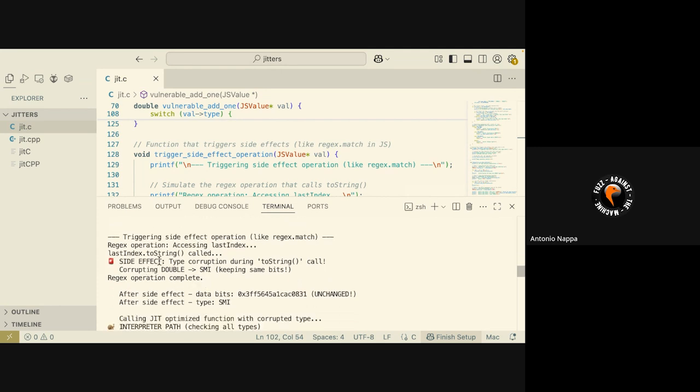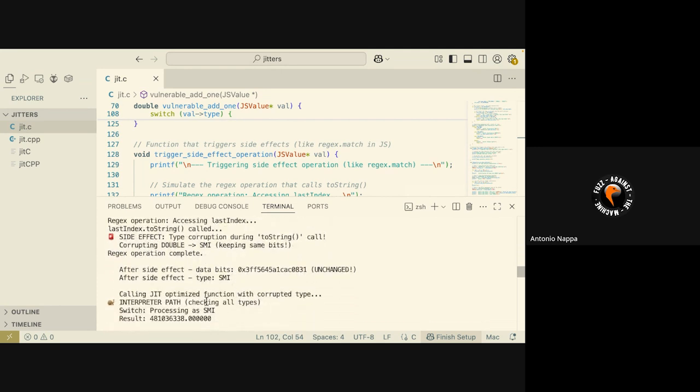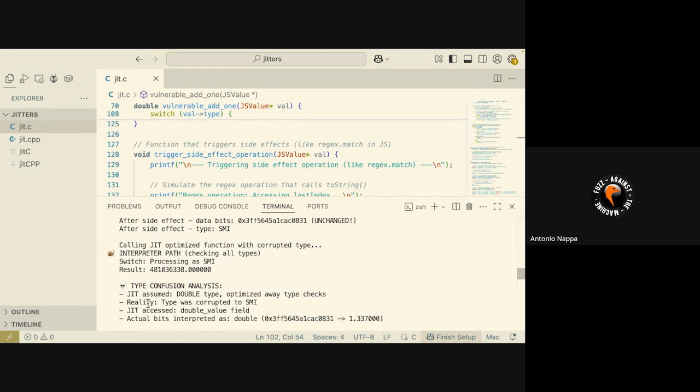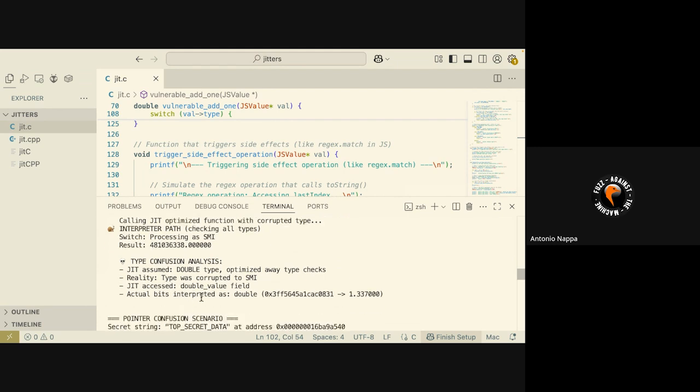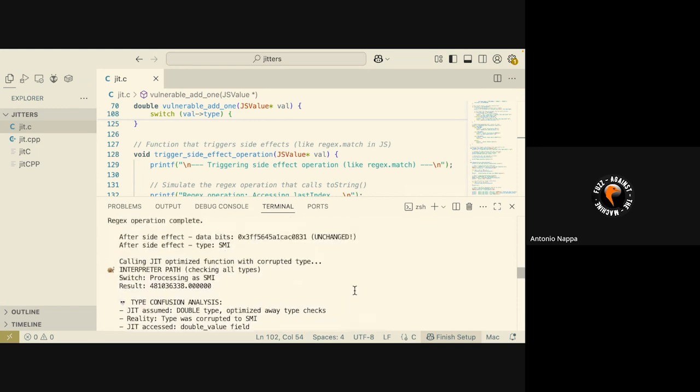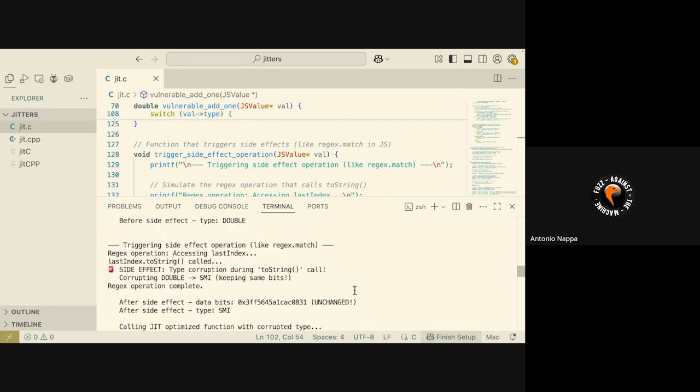Imagine you start with an element, it's a small integer, and the value is possibly 0, initialized to 0. And when you get into this, you get a weird result, which is this number. So the JIT assumed that the type was double and removed any type checking. So the type was corrupted, and basically you get the bits interpreted as a double, while you had something that was a small integer.